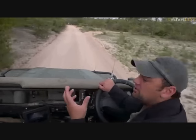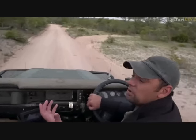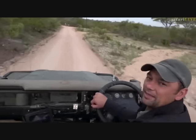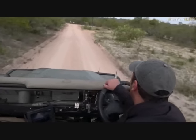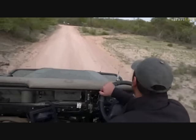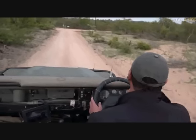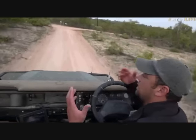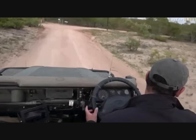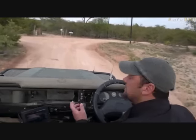That would be in certain areas where farmers have introduced them purely for hunting purposes. So down in the Eastern Cape, the southeastern part of South Africa, they have introduced fallow deer, which comes from the UK, I believe, and that was mainly for hunting purposes, so for venison. But up in the natural areas, there are no deer, only antelope species, and quite a few different species of antelope.